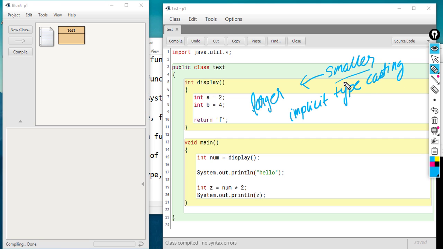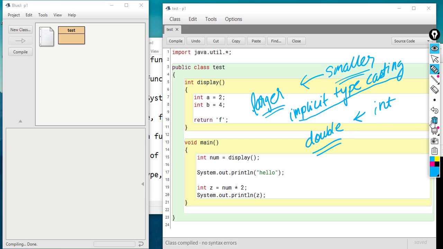So your smaller data type is converted into the larger data type. For example, if you try to store an int value into a double variable, the int value will be automatically promoted to a double value. That is known as widening conversion, and the process is known as implicit typecasting.